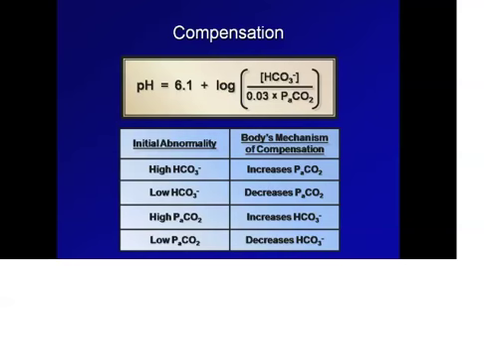Although it would seem to be physiologically advantageous to do so, mechanisms of compensation never work perfectly. That is, they never bring the pH completely back to normal. From a physician's standpoint, it's actually good that compensation doesn't return pH all the way to normal, because if it did, it would be practically impossible to diagnose acid-base disorders. That will seem a little more intuitive when we discuss compensation in detail in a future lecture.